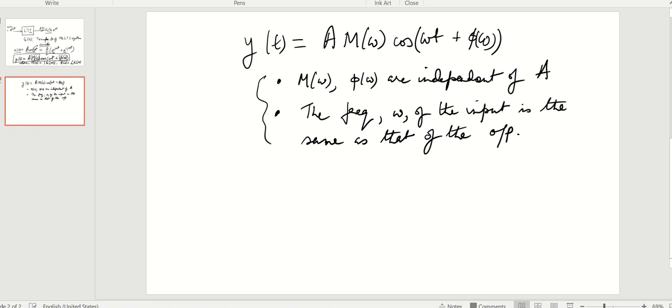So this is only true because the system we are dealing with is linear time invariant. If this weren't a linear time invariant system, this idea of performing an experiment that allows you to apply sinusoidal inputs of different frequencies and plotting M(omega) and phi(omega) correspondingly to identify the original system will not work. So I want you to bear that in mind.